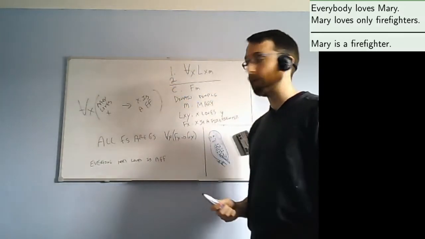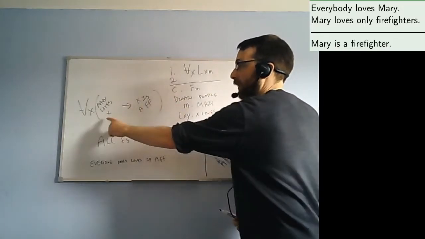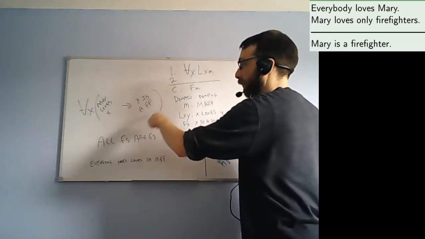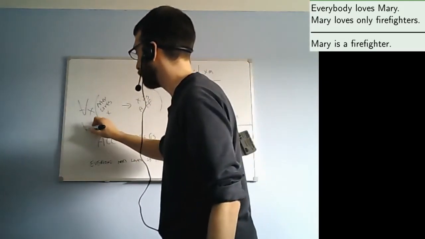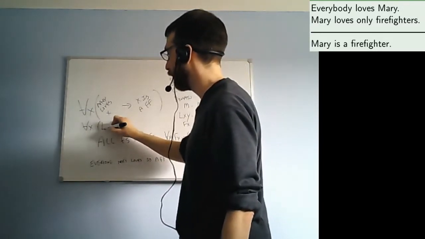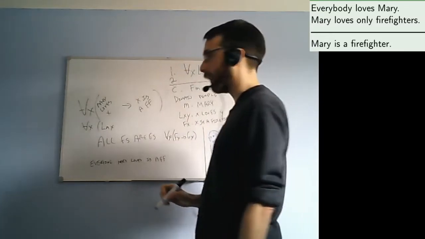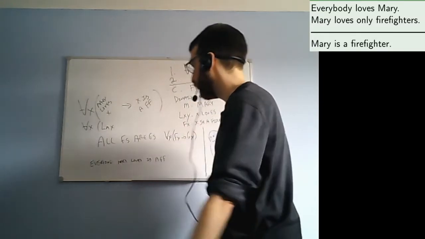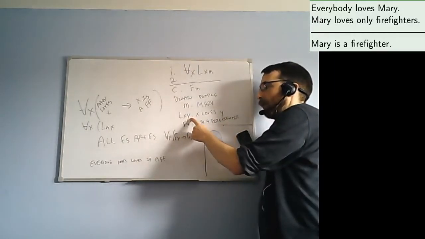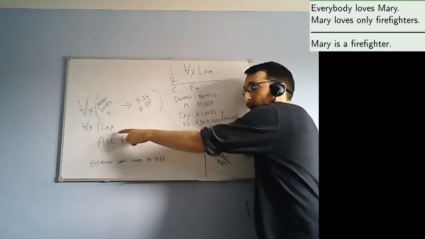Okay. This is how we can go from Mary loves only firefighters into something of this form. Now we just have to figure out how to turn Mary loves X into something in FOL, turn X as a firefighter into something in FOL. So Mary loves X, I write that by saying LMX. Mary loves X. Maybe some of you are confused. I said in my symbolization key, the second blank, the second variable spot was Y. Now I'm calling it X.